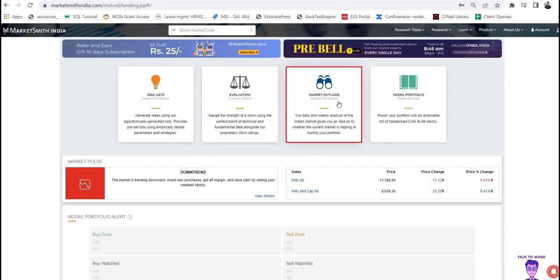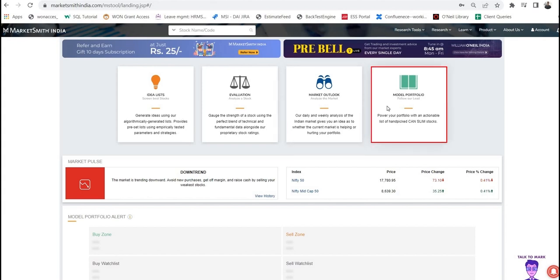Market Outlook is the place where our team of experts analyzes the general market and publishes all the actionable insights. And you can see our stock-specific recommendations and actionable items under the Model Portfolio tab.